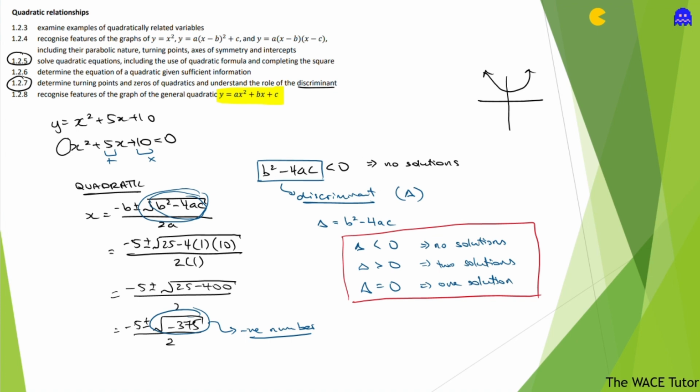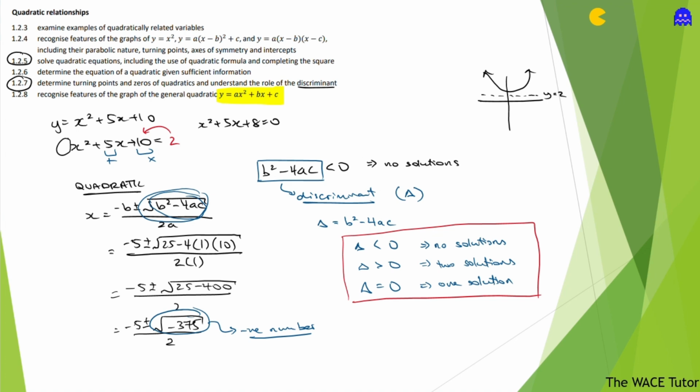Okay? And even if you're trying to solve, for example, rather than finding where it equals 0, you're trying to find where a quadratic equals 2, and you bring the 2 over, you'll see that even this quadratic doesn't intersect 2. x squared plus 5x plus 8 equals 0 also doesn't have a solution. So it's even above the point y equals 2. Okay?